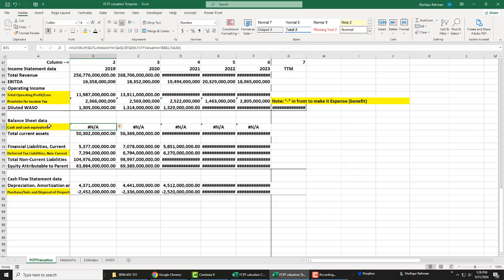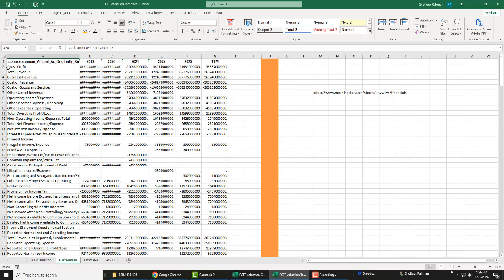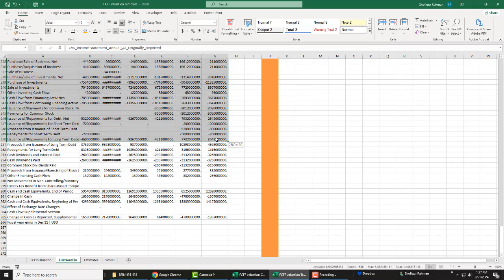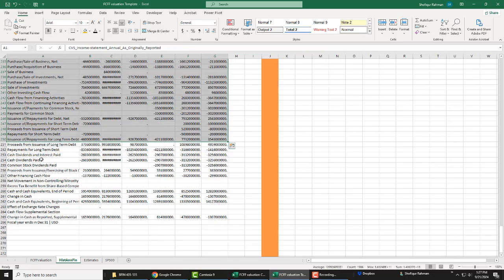The VLOOKUP function says find A71, which is cash and cash equivalents, in a range of cells from A51 to F250 in the Historical Annual Financial sheet. The name has to be an exact match. In my example, the cell range leaves row 251 to row 266 out, but you can always revise the VLOOKUP to include them. Just change the range from A51 to F266.